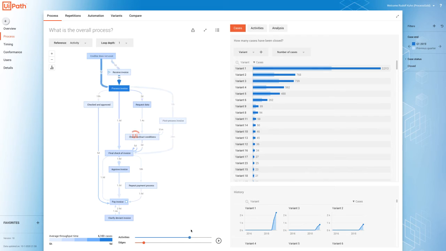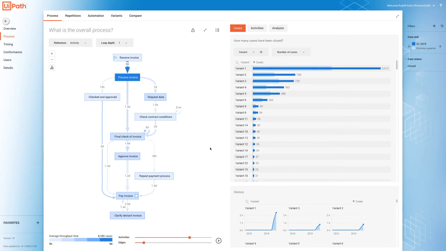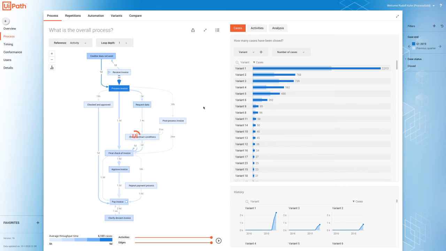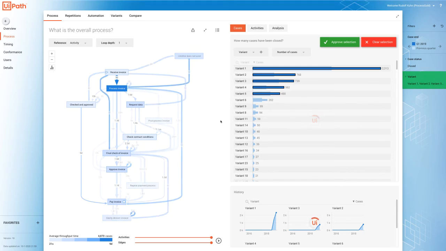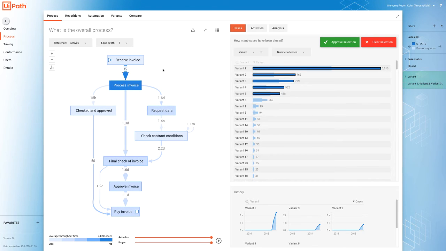Process Gold, process mining, part of UiPath, is very well suited to better understand the automation effort in a company. So probably there is no way to automate all these different variations of our process. But when we only select the most 5 common variations, this picture will be much easier or much more simple, and it should be easy to automate this part of our process.